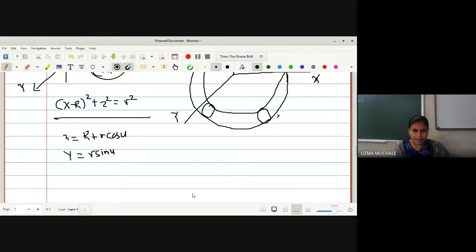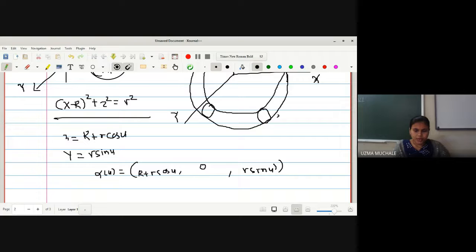Is it okay? We write r cos theta, r sin theta. But it is at some distance capital R from the origin, so hence capital R plus r cos u and r sin u. This is what the x and z coordinates are. So I will write the curve alpha of u as: the x coordinate is R plus r cos u, and the z coordinate is r sin u. So this is our curve.